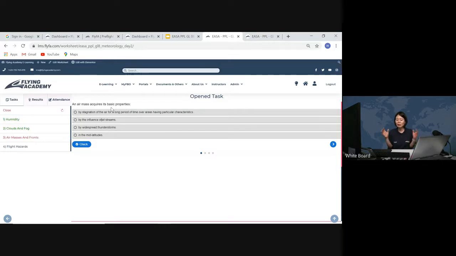Air masses need to stay in that position for some time to gain their properties: dry, wet, warm, dry, warm, wet, like this. And then it's going to be spreading into other places as well. So very true. The answer is this one. You need to stay there for some period to have the properties of the characteristic and then go to other places. Good.